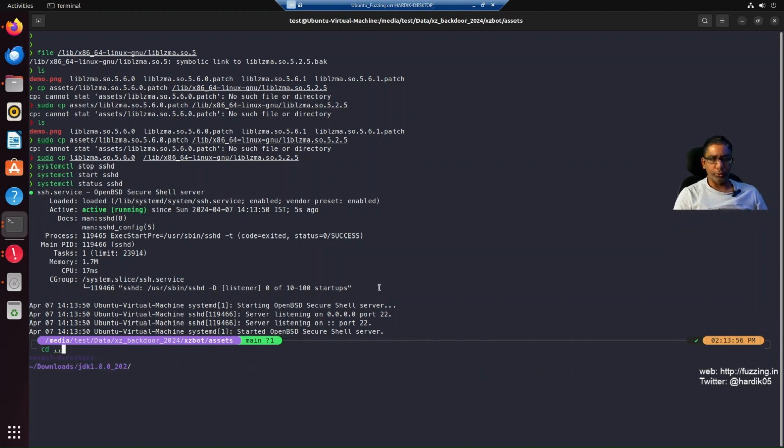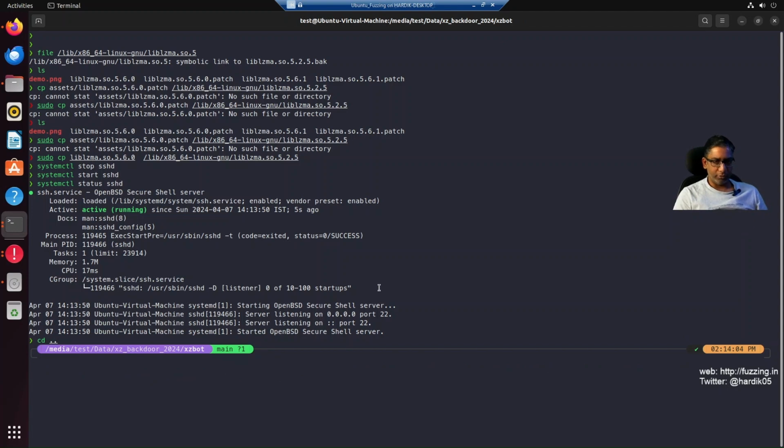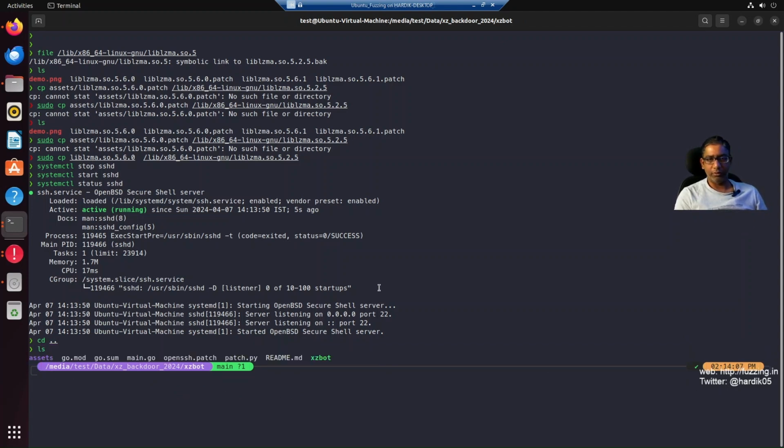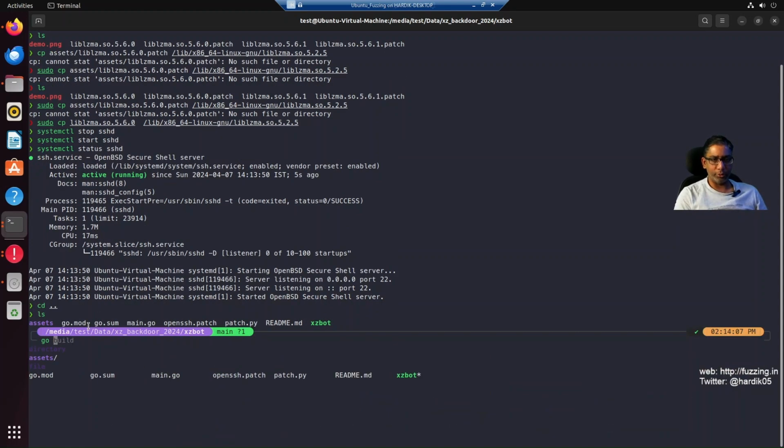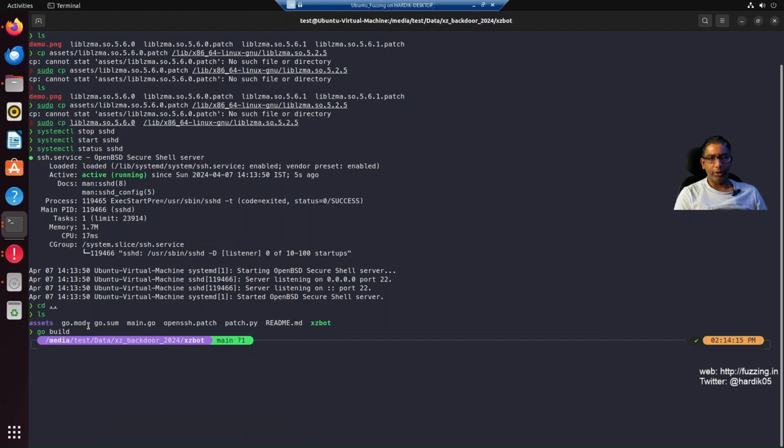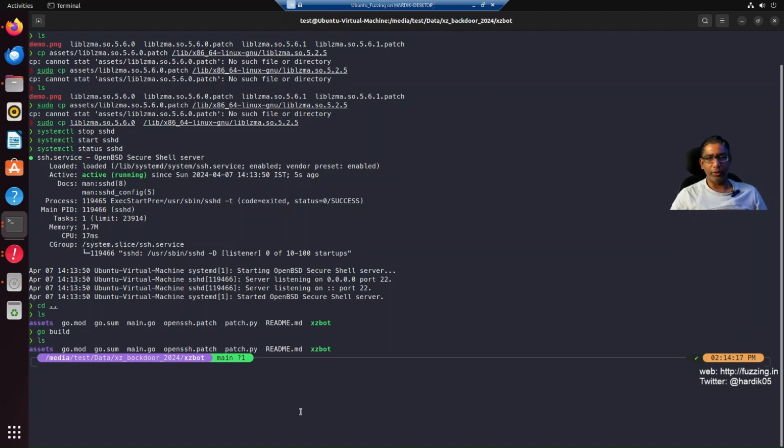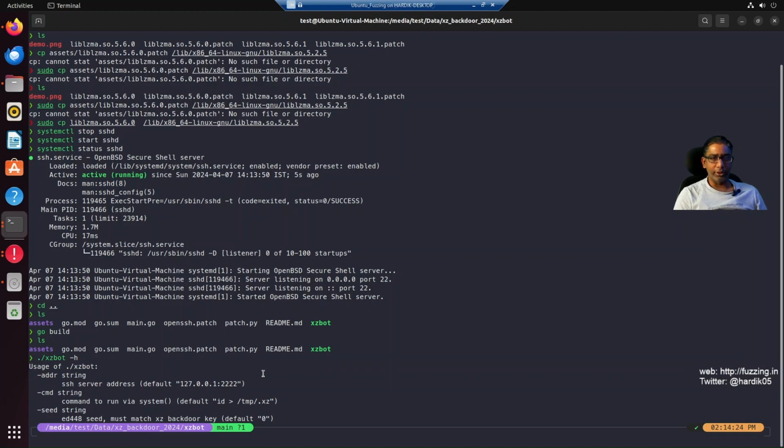Now to use execboot, we need to build the binary for this. So you can see that there are a couple of Go files. What you can do is simply type go build, and when you do that, you can see that a new file named execboot has been created over here. So if we run execboot, and let's see help first, you can see that it expects an address, and you can also give any command, and you can also give some seed over here, which is by default set to 0. So we will first use the address option, and let's see what happens.